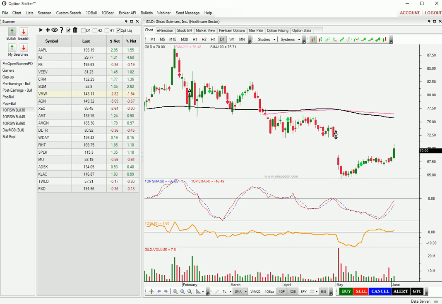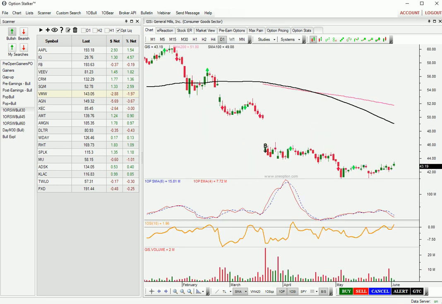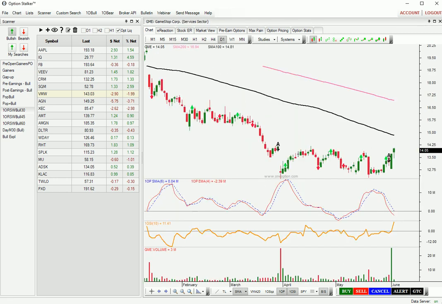I'm going to go through and see if I can find a couple more here. We'll stick with the daily chart to see if we can find something that's maybe breaking out, just like that GILD trade. So if we like it, there's another one right there, GME. Look at that nice breakout through horizontal resistance. It just had earnings the prior day or 2 days ago. It has a big bullish engulfing candle right here, and it's continuing to move higher through this horizontal resistance.